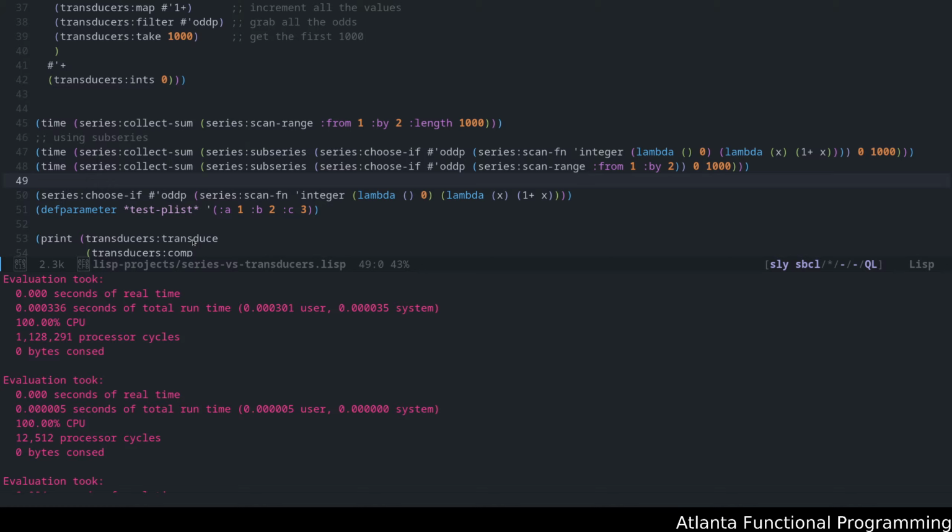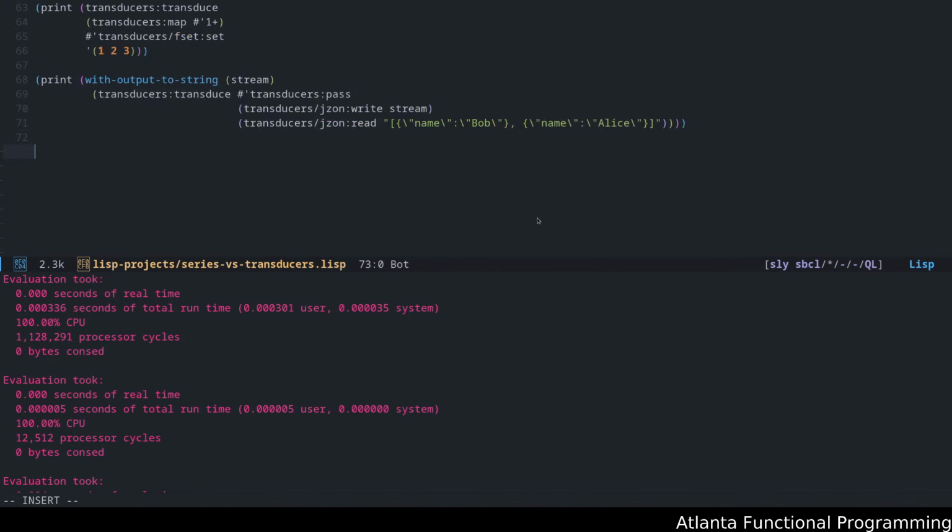So we're going to create an example, and I'm going to create a new file for this instead of doing it here.